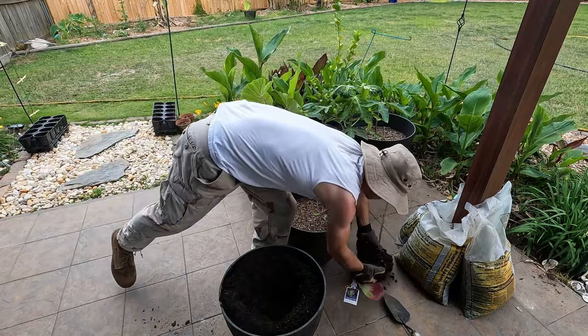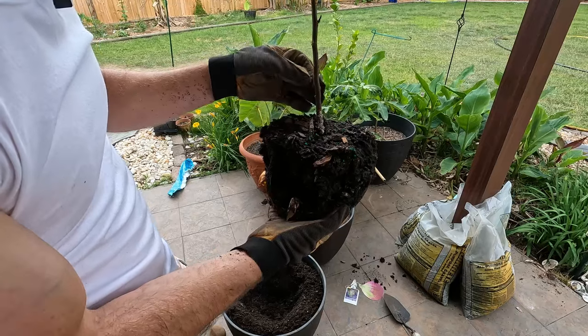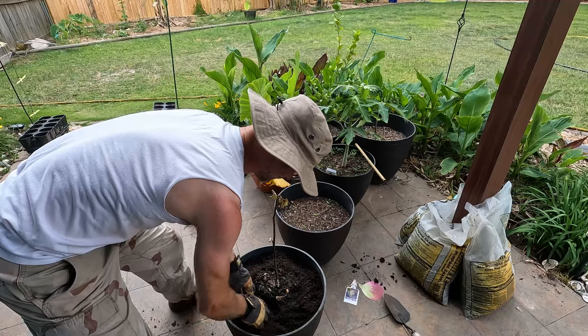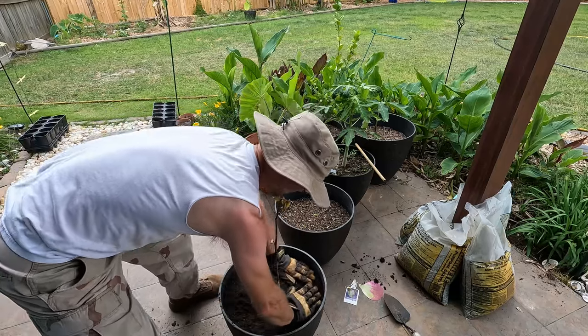And then very carefully, I'll show you this kind of up close if I can. There's that powdery stuff right there. I don't know what that is. I'm pretty sure it's not good though. And I'm just gonna kind of surround this with this dry soil or dry compost or whatever this stuff is, and just kind of let it sit.